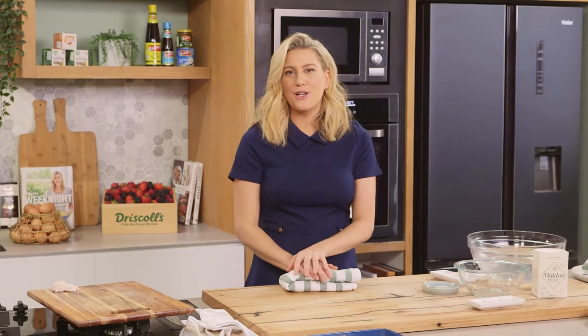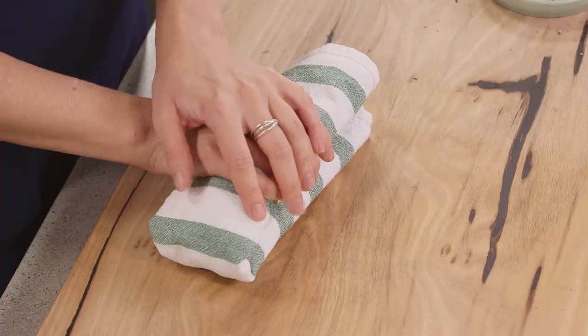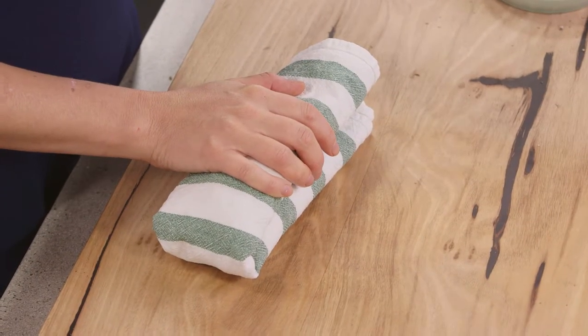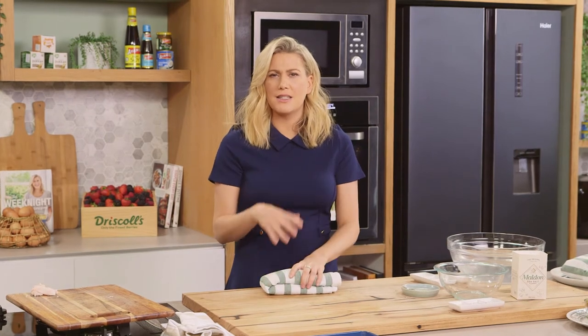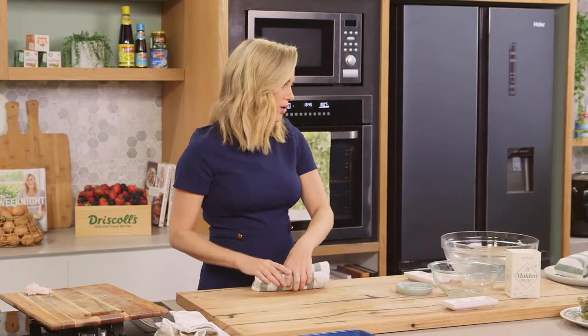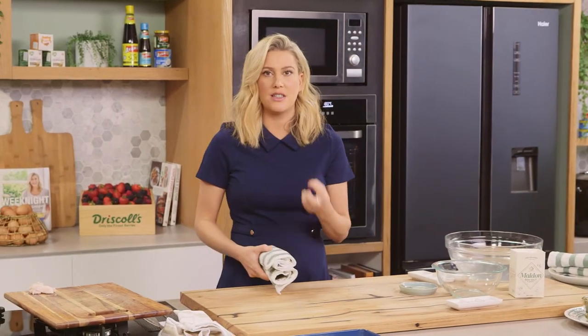And that's all there is to it. This now needs to go into the fridge and you need to be really patient. It needs at least three weeks, up to a few months in the fridge. You want to check it every now and then to make sure that it's firming up nicely and it still has a wonderful aroma. Of course I've done one for you ahead of time because I want to show you the texture and the consistency.